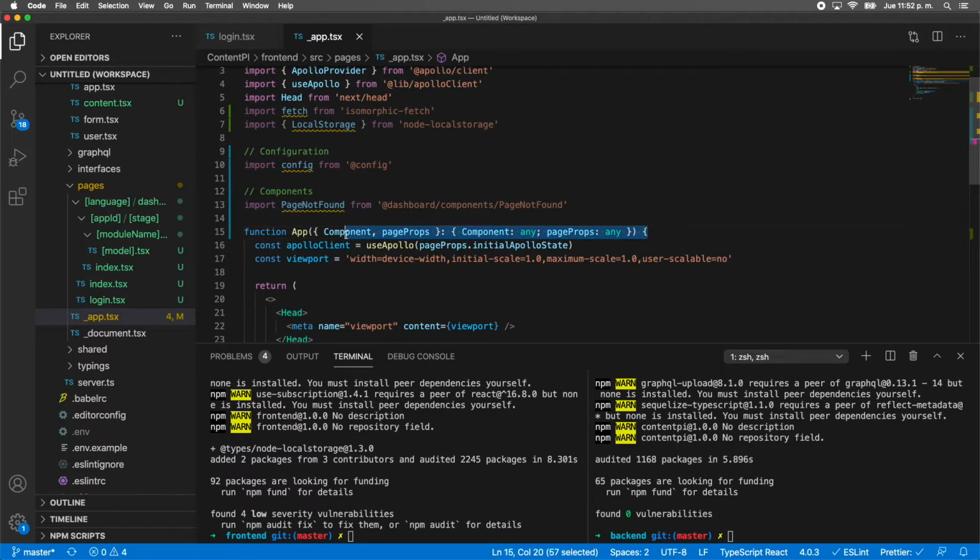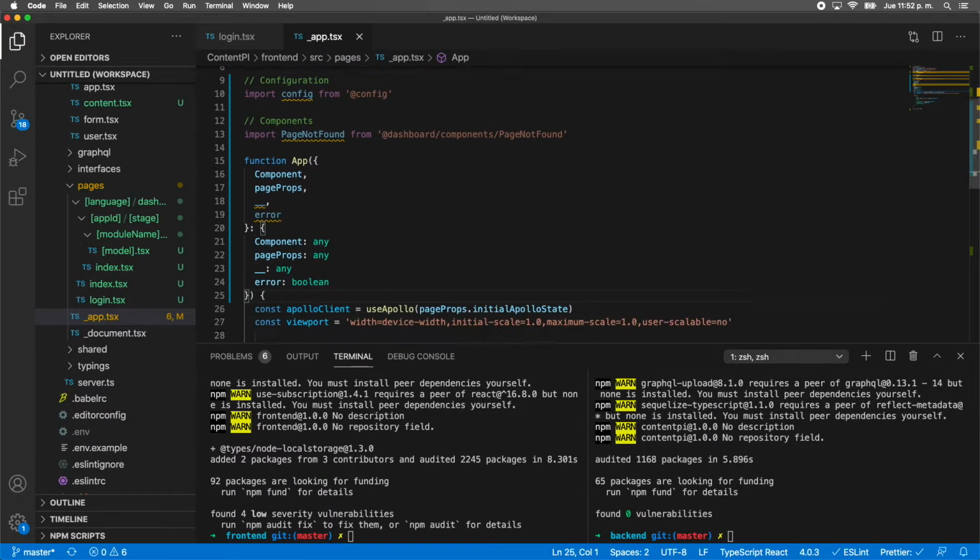Okay, and then we are going to receive two new props, double underscore and then the prop error. So in here, underscore is going to be any, and error is going to be Boolean, just like that.